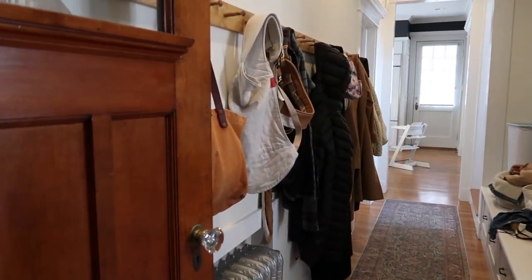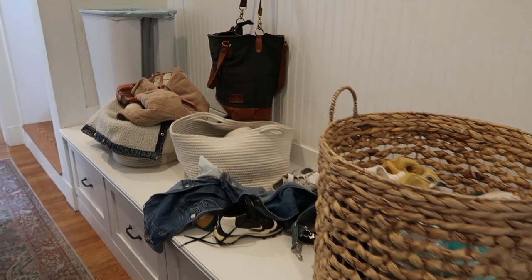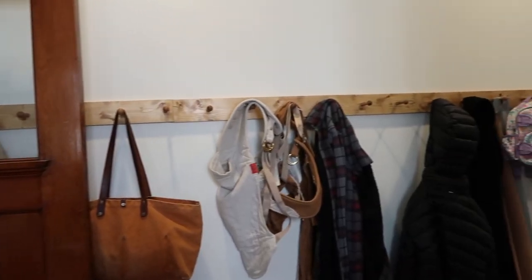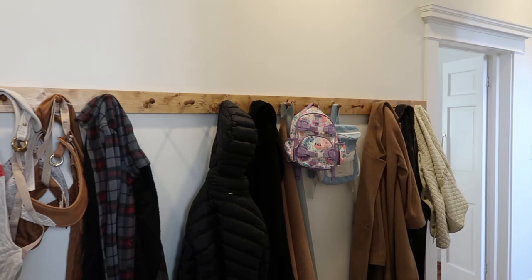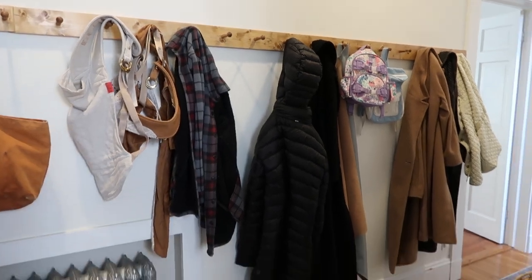So downstairs between our entryway and our kitchen, we have this mudroom area and you can see just how messy everything gets. I installed this shaker style peg rail here to help keep things organized because we just have so many coats. But a lot of this stuff is probably too heavy for the rest of the season. One of the things I like to do when organizing an area — and I've done this since I read The Life-Changing Magic of Tidying Up by Marie Kondo — is you take everything out of an area, completely empty it, and then put back only what you want to keep or what you need. In this case, I'm pretty sure we're going to keep everything because we've been wearing it, but a lot of it is winter items.